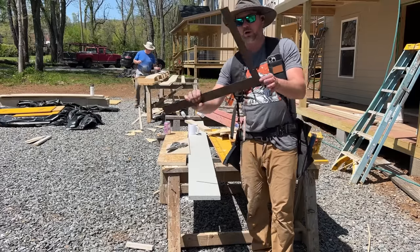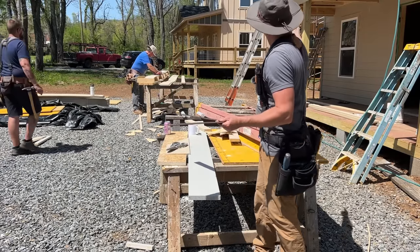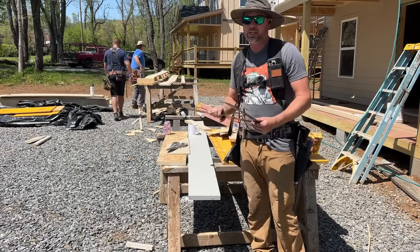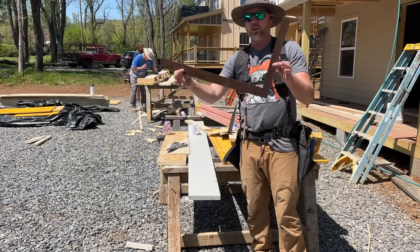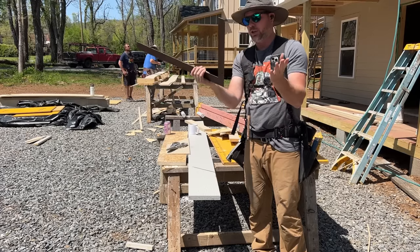I want to show you how Arlo's using this framing square to make the lines that will represent the cut that goes against this 8/12 roof up top there. What we want to get is the inverse of an 8/12 because it's not a top cut. It's laying against the top of the roof. So this is essentially double an 8/12. It's a 24-16, which is double an 8/12.